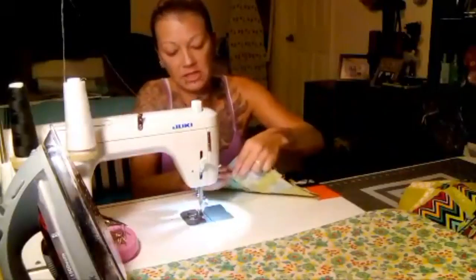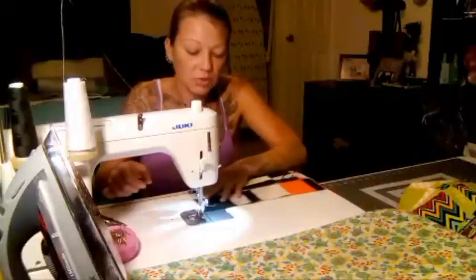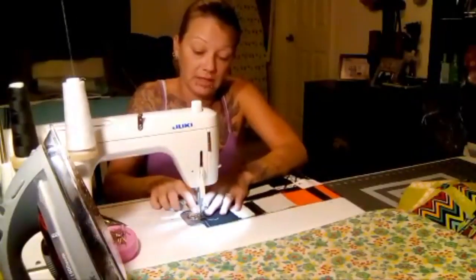So if I just keep going at this and not move at all and not do any of the pressing in between and just do the pressing last, I should do this part way faster than putting these blocks together.